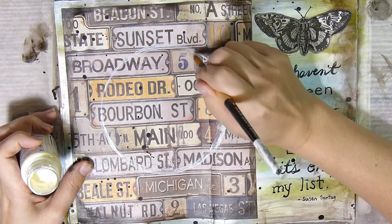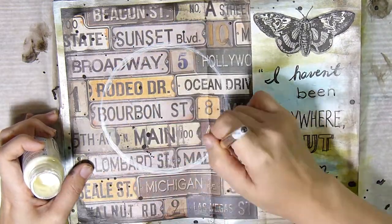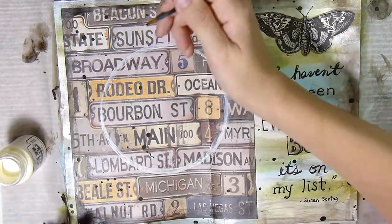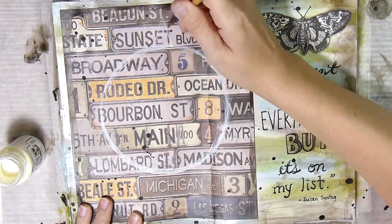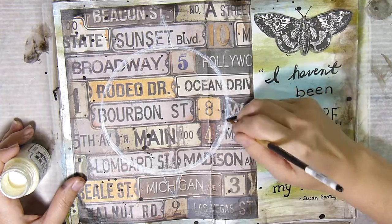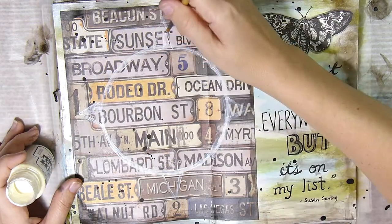And now I'm using the Tattered Angels High Impact Paint along with the round brush to paint in a compass. Kind of just sticking with the whole travel theme here, and I just thought this was an appropriate symbol for finding a way to make my traveling dreams come true.